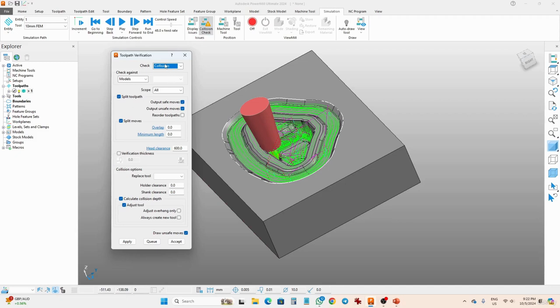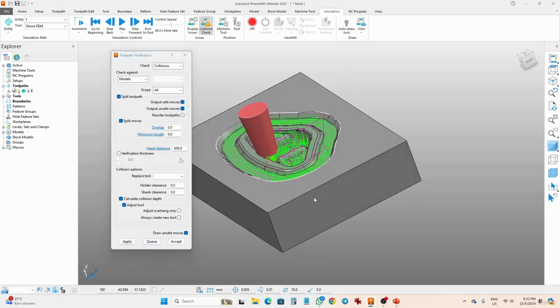Now we have two options in the check: one is called the collisions and the other is called the gouges. Right now we'll discuss the collision. So let's click on the collision. No need to change any settings in the toolpath verification. Just apply.